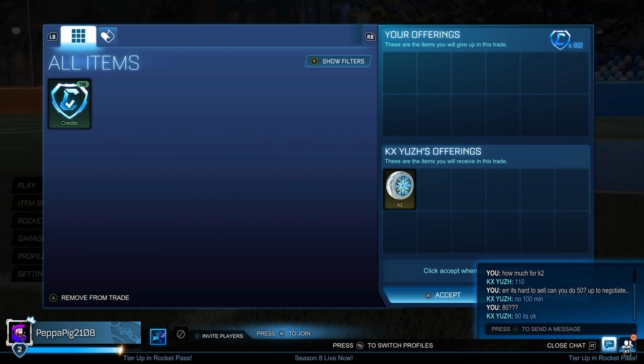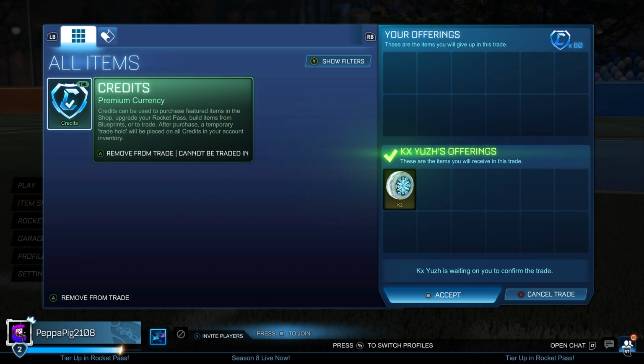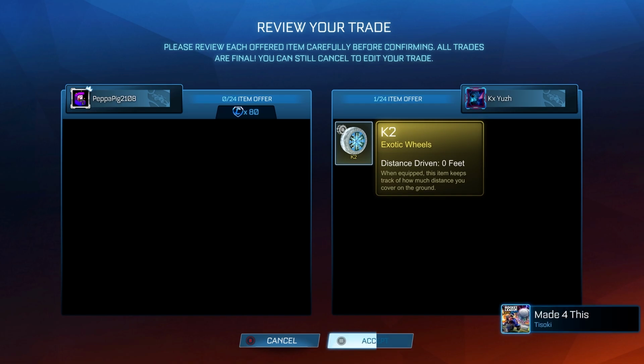Non-crate exotics on PC, I think they go from around 80 to 100. PS maybe 100, and then Xbox I try and sell mine for 120 credits. But yeah, we managed to pick up a non-crate exotic for just 80 credits. Now this is a good trade for Xbox, maybe not on PC and PS. They're worth more on Xbox, but I can go on to flip this for around 120 to 150 credits.